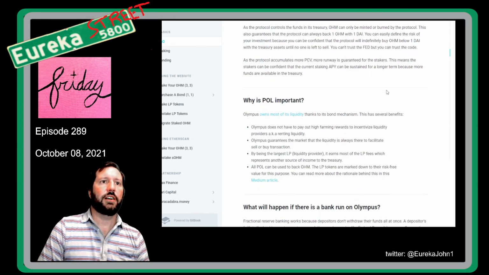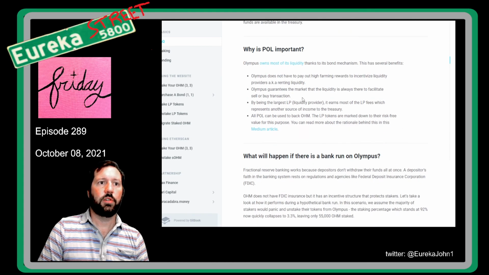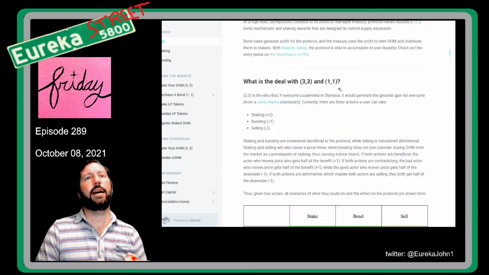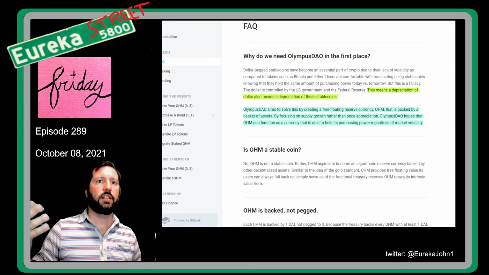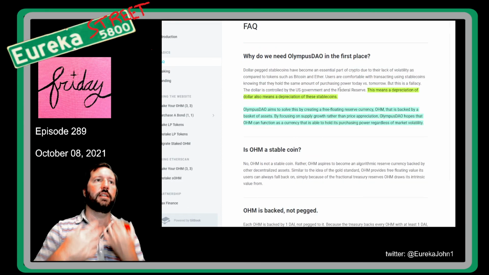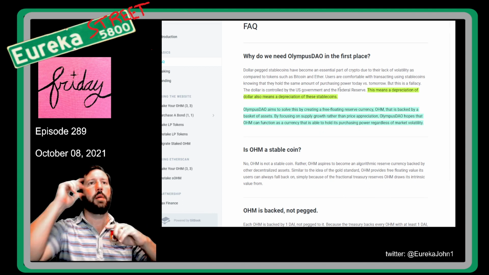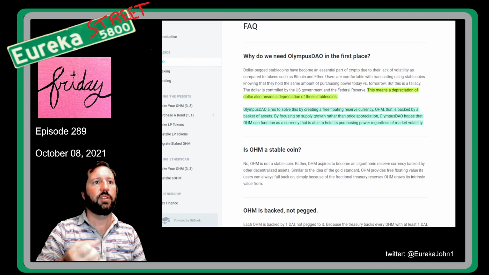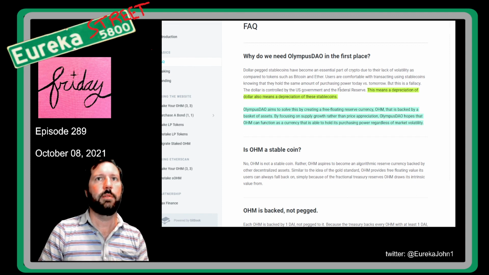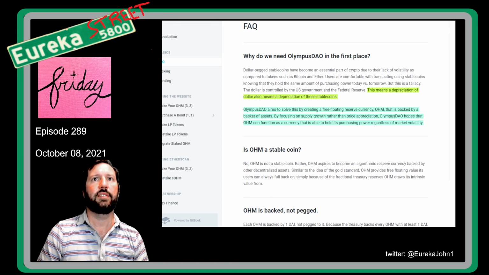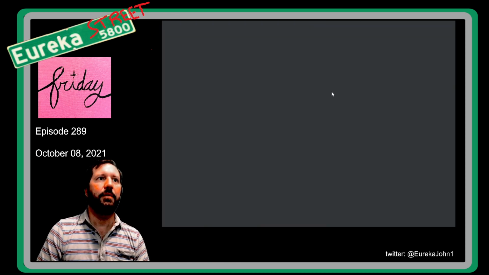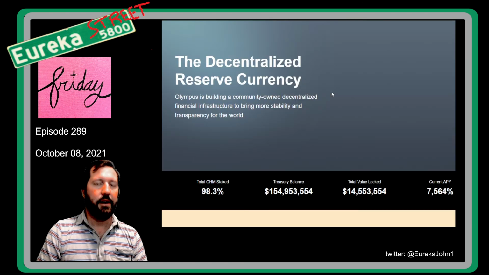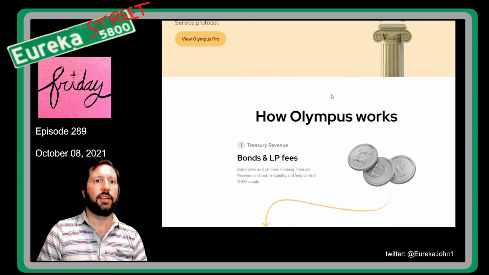Meme culture. And then they talk about the PCV and then the POL, protocol owned liquidity. So the fact that the protocol owns the liquidity pools, to me, is really the key thing that helps me understand it. Knowing that the liquidity pool token holders won't just cash in and take off at any moment, that it is secure and stable and that will be put into place. And then this whole Olympus Pro is kind of, yeah, liquidity pools as a service.